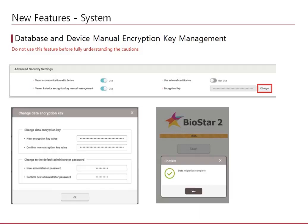With the new encryption key management feature, you can now manually configure the database encryption key. This will provide additional security to your database and devices, but please do not proceed with this configuration before you fully understand the caution material provided in the knowledge base. Configuring this on an existing site will lead to data loss.